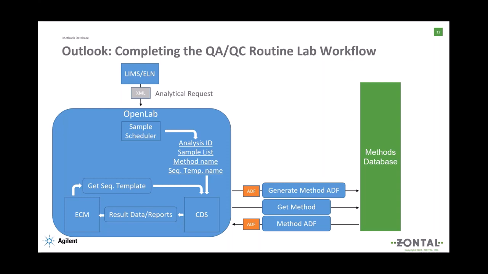So you just got the method name, but now you have to request this method from your ZONTAL space, or let's say the methods database, which is part of the ZONTAL space. And this works if you have uploaded this method before, and Wolfgang showed there are different ways to handle this. Of course, if you have a method development group within your laboratory, you can have your own methods which are generated there and sent to the methods database in an ADF format.